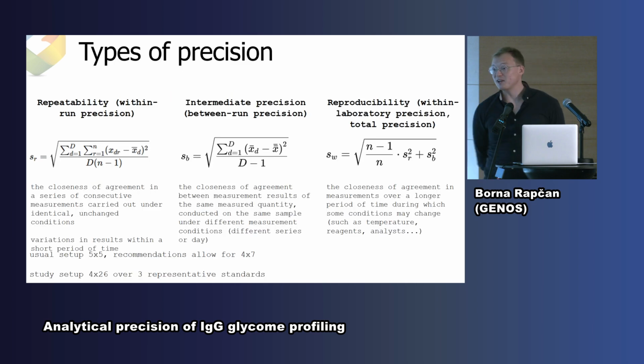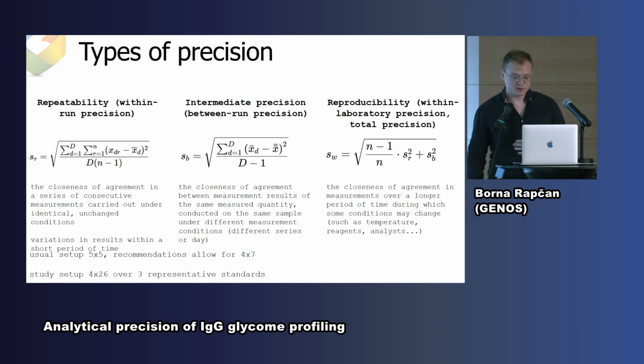So, back to precision. You might wonder, again, why do we need all these types of precision? What kind of information do we get? Repeatability is very important. It tells us how consistently our method can get the same result within a single run. Intermediate precision says how precise we can be over periods of days or weeks. And within-laboratory precision or reproducibility, when different operators change, when different reagents change, tells us how good our method is at replicating the same results over and over.